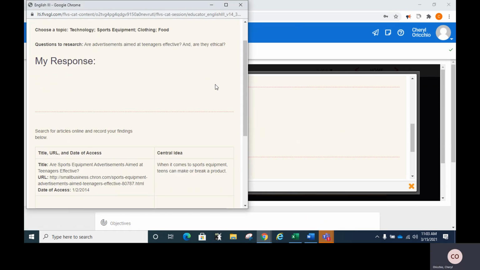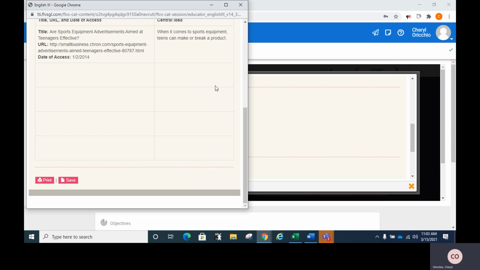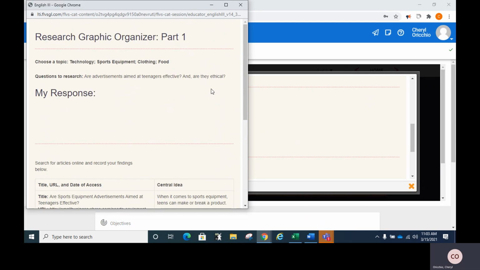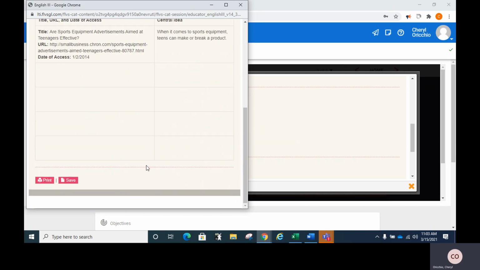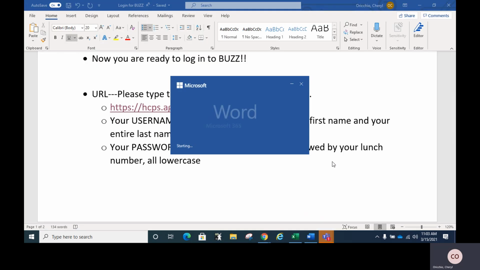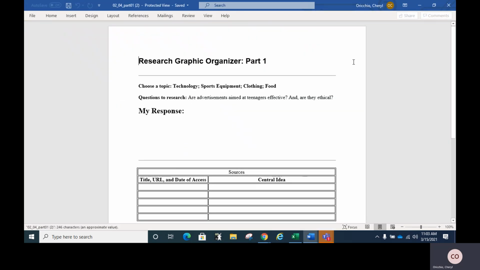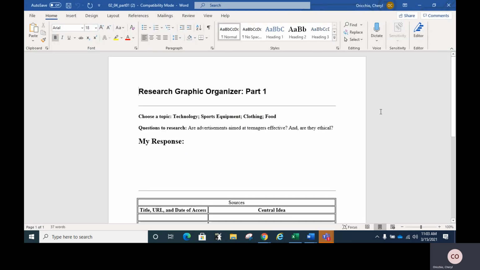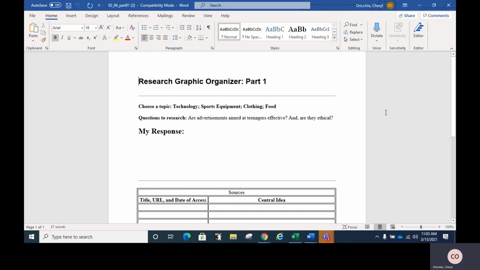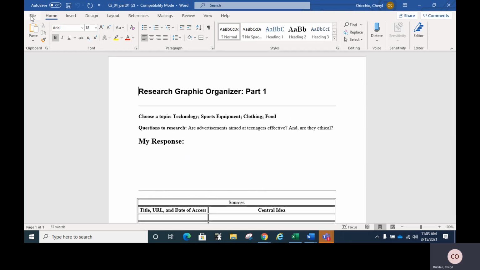this is the assignment. It's a graphic organizer. And notice this is what's called an RTF file, and RTF is rich text format. For this kind of file, you want to choose Save. And then you're going to open up your assignment. And notice it's opening in Word. I would suggest saving the assignment as a Word document.